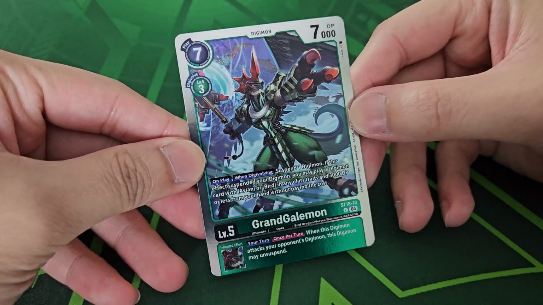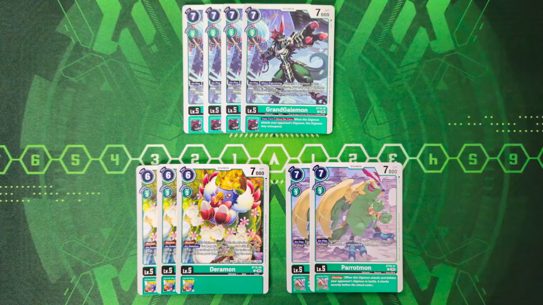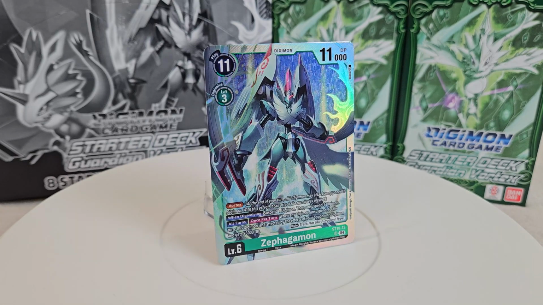And this is where we talk about our level 5s. You generally want to play anywhere between 7 to 9 Digimon cards with 4 copies of being the Grangale, and I decided to play 3 Deramons and 2 Parrotmons to support it to help us bridge into level 6s. For level 6s, you can play anywhere between 4 to 8 Digimon.